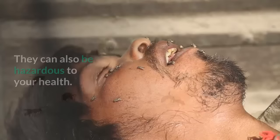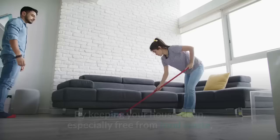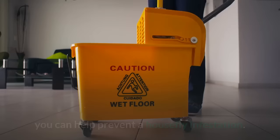Housefly infestations aren't just a nuisance. They can also be hazardous to your health. By keeping your house clean, especially free from food waste, you can help prevent housefly infestation.